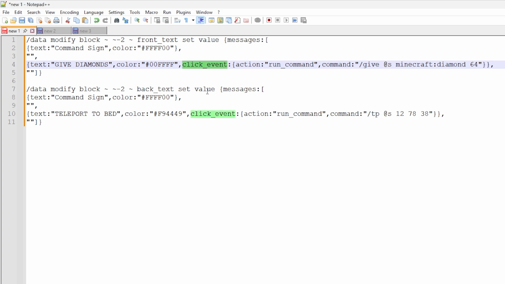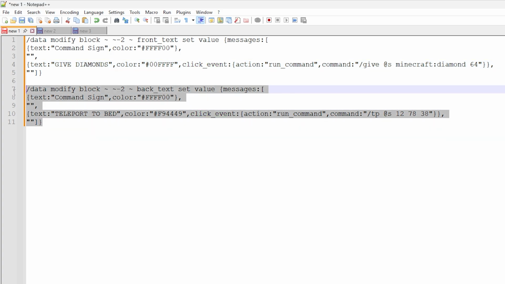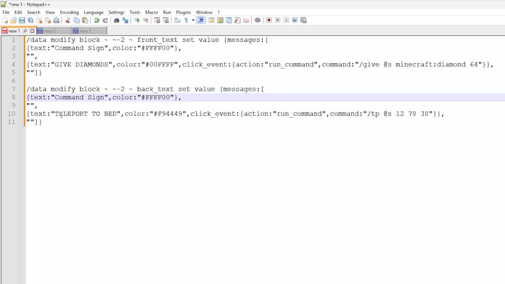So this click event right here can be on any line in this messages collection, and there can only be one of them. And you can just put this on any of the lines and it should work. It does not matter what line you put it on. It's just in this case, I've put it on the third line. But that is the front text, and the back text, the second command here of the back text is exactly the same, but we have different text, different color, and then the click event is just a teleport command to take me near the bed.